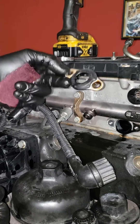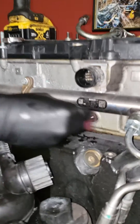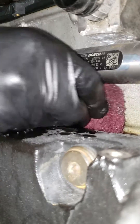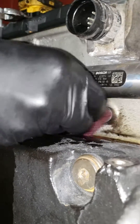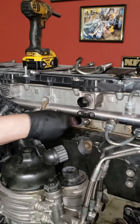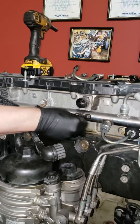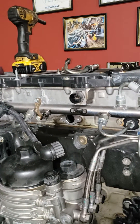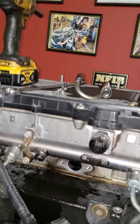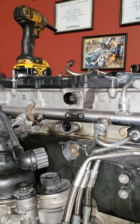This one wasn't leaking, but just showing you. So then you want to take a little bit of Scotch-Brite and clean this up. There's going to be some grit and grime on there — hit it with your Scotch-Brite, get it nice and clean. You don't have to take a buffing wheel to it. A lot of the stuff on Detroit, especially under warranty, will void the warranty if you use a buffing wheel. Detroit does not like people with buffing wheels. Spray a little brake cleaner or starting fluid on your rag and wipe it down.